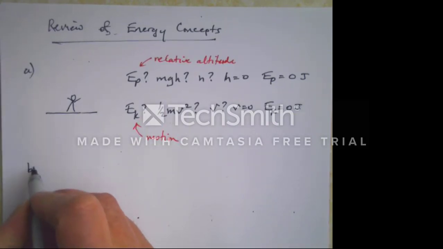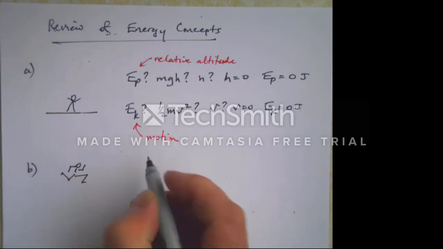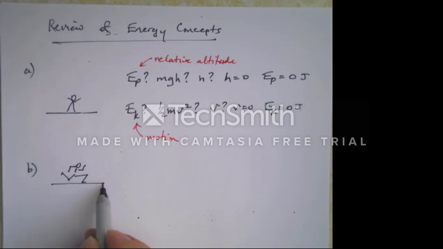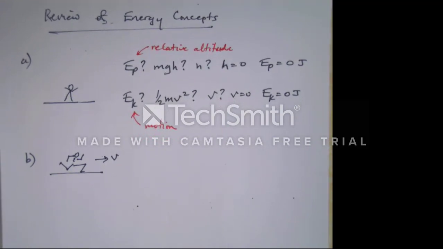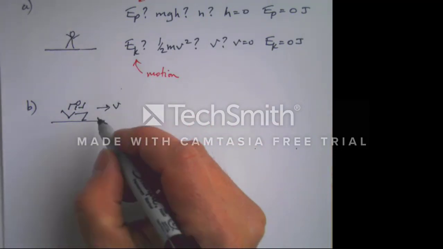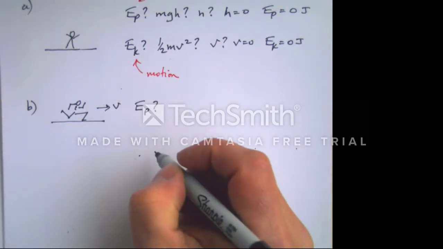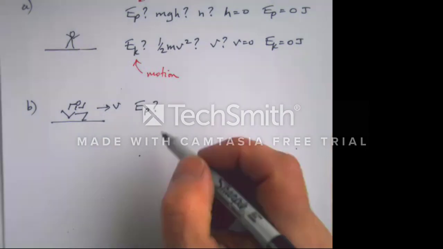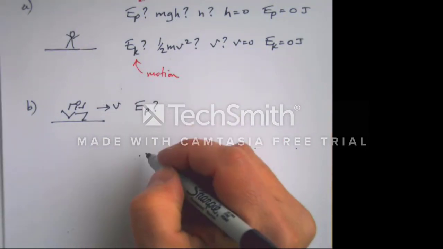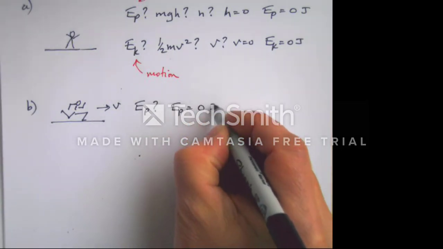Next example. Someone running. This person is just running on flat ground. There's no increase in altitude at any time. And in this particular problem, we're going to be focused on right at that moment. So if we asked ourselves, does this person have any potential energy, we would say there's no altering of height at any time, since we're looking at it in a moment, and therefore our EP will be 0 joules.